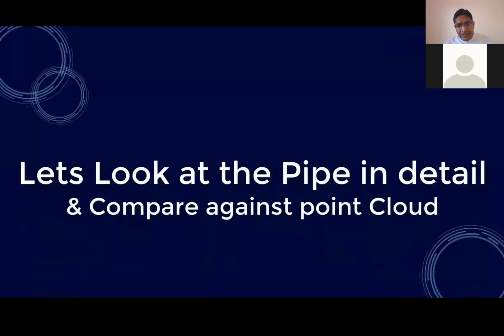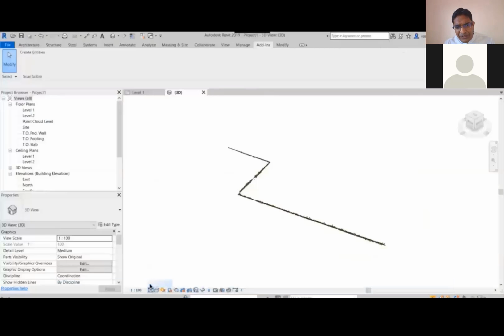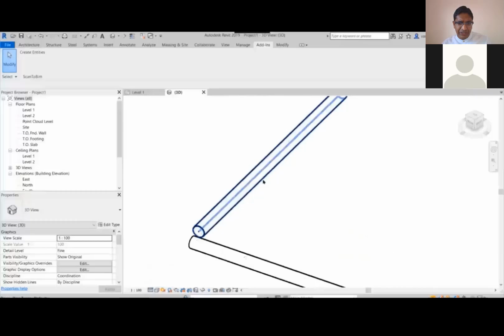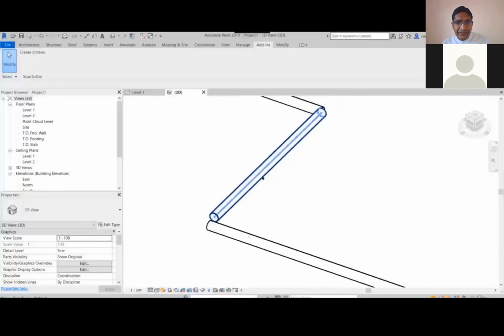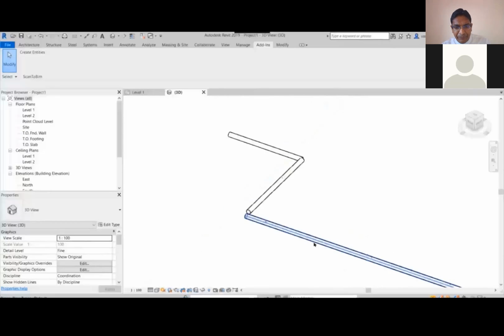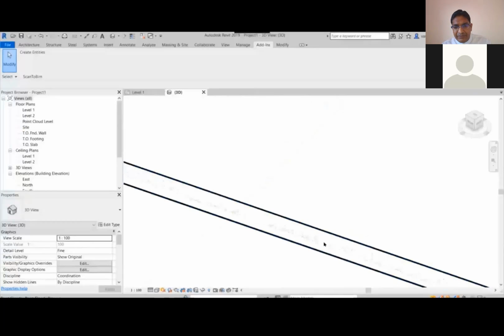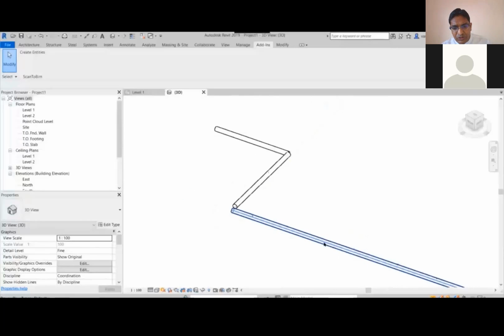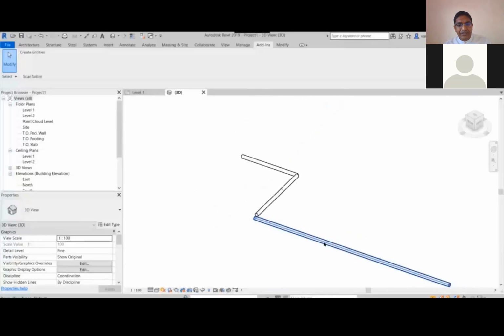We also looked at the accuracy levels. As you can see here, all the point cloud that was captured is loaded in Revit. We created pipes from this point cloud data, and we compared the radius that our system could create with the radius that a human would create. We modeled this pipe at 90.6 mm, while a human could model this as a standard size of 90 mm pipe. I think all of that leads us to a solution that can really transform the industry by converting such large amounts of point cloud into BIM models, which are much more usable and much more meaningful for the industry to utilize.